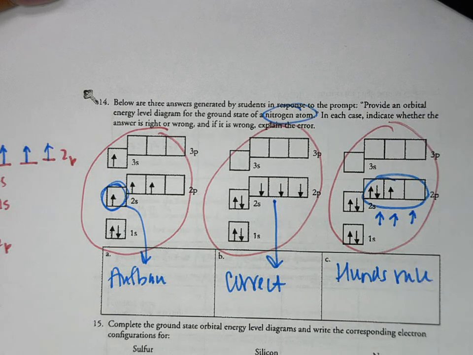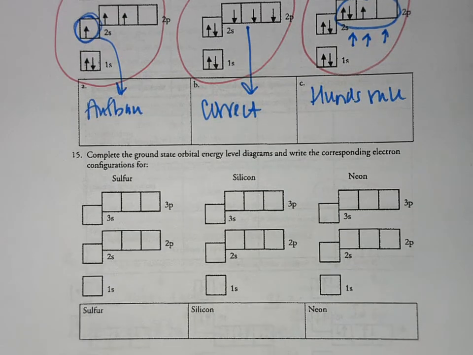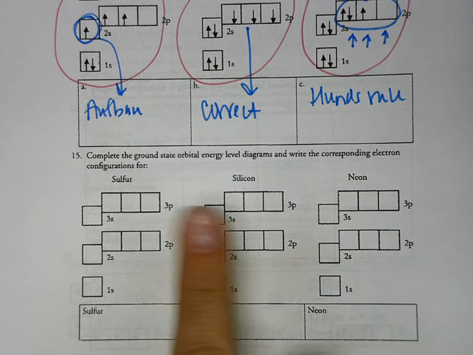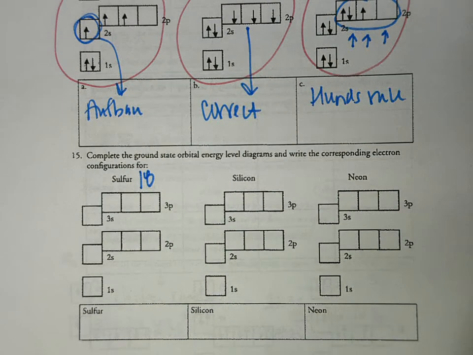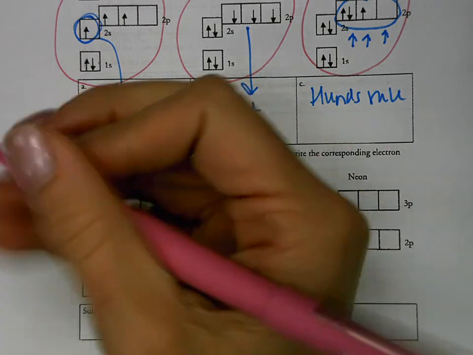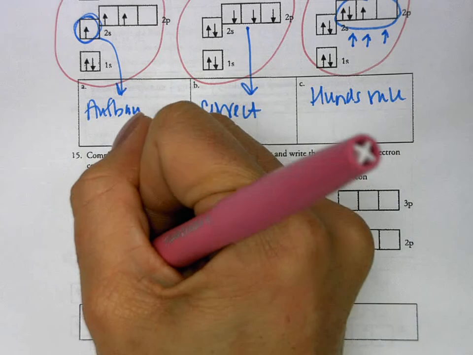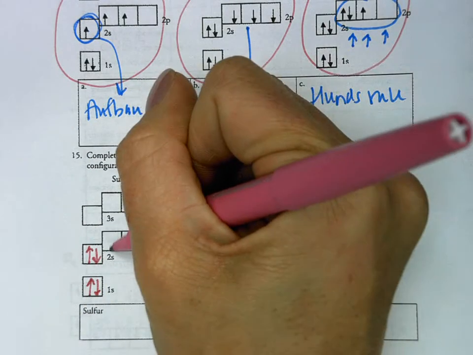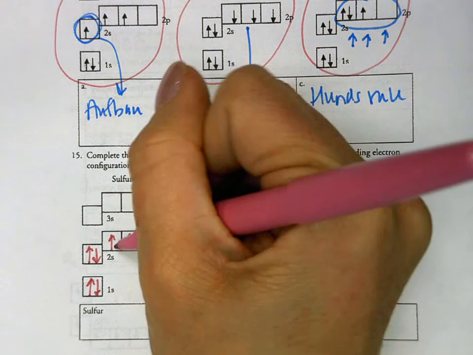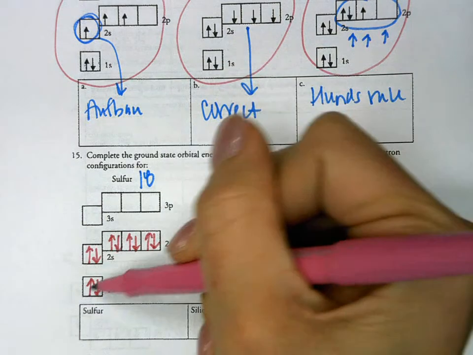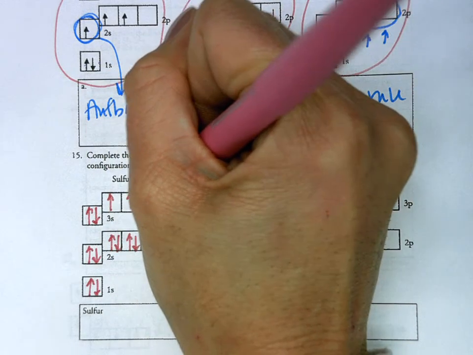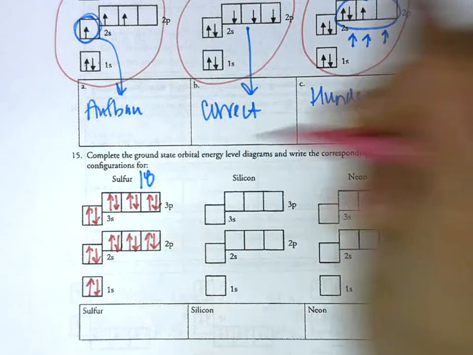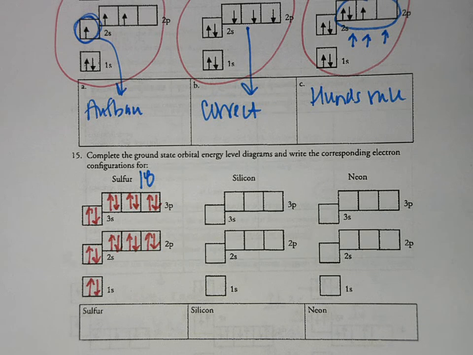For practice, make sure that you can fill in the orbitals correctly with the number of electrons. For example, sulfur is number 18, it's 18 electrons. You should definitely be able to do an electron configuration, and pay attention to filling. We start here, double, then double, single, single, single, double, double, double. Let me see, I lost count. We're at 2, 4, 6, 8, 10, 11, 12, 13, 14, 15, 16, 17, 18. All right, hopefully that helps, and if you have any questions, you can come in and see me. You need this assignment to be able to do your homework.